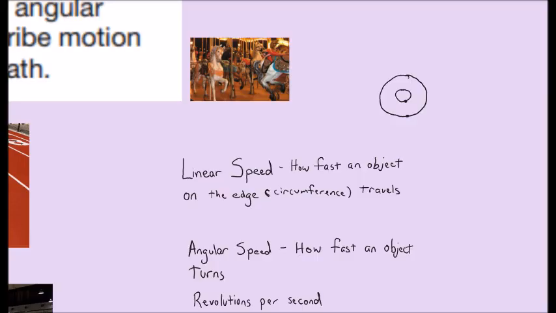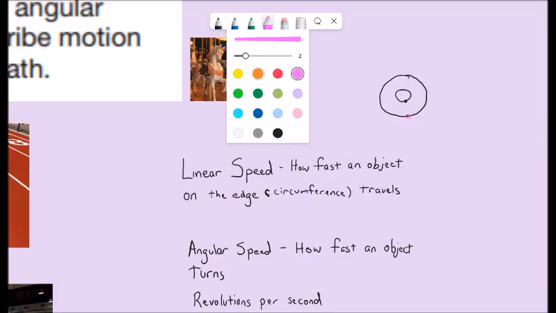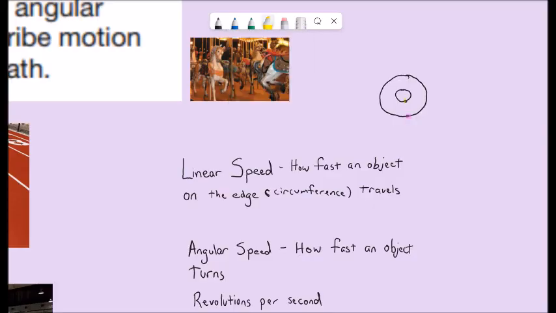But will you have traveled the same distance? No. The person that is in this seat right here will be traveling a further distance, and then you can conclude a faster speed. The person on the inside is going to be going a much shorter distance, but they're going to end up in the same place. These horses are bolted into the ground. So you're going to end up in the same positions, but you'll be going different linear speeds.